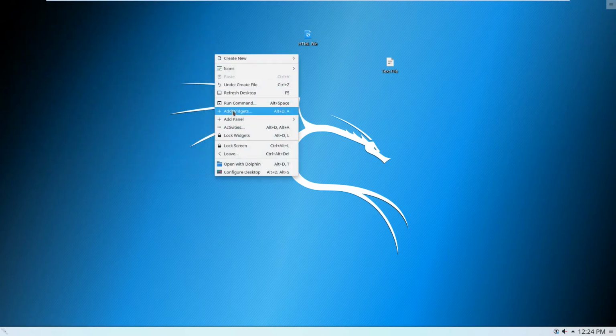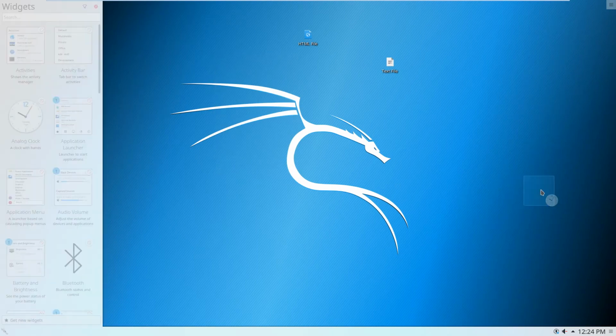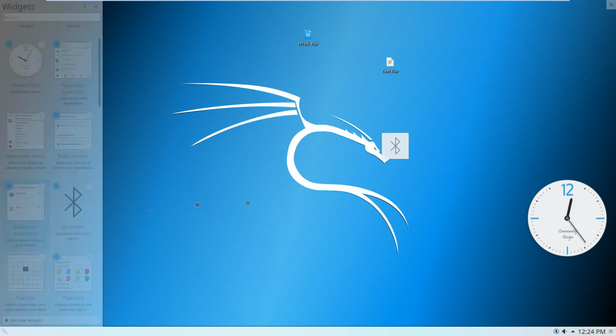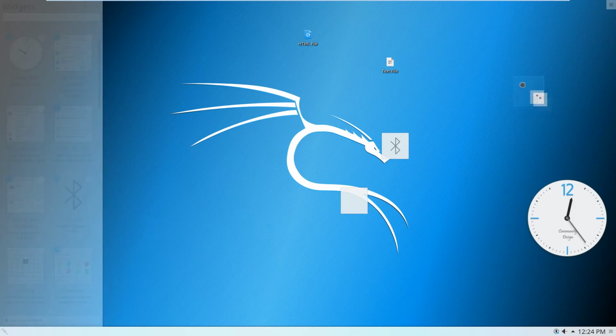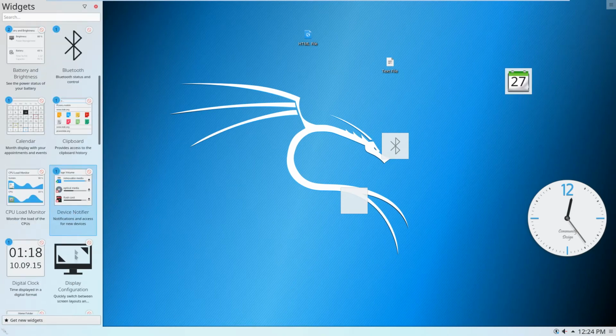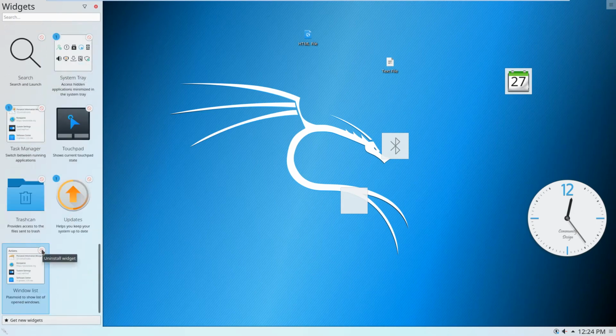So the next thing we can do is add the widgets from here, and there are different widgets for different things. Let's say a clock, or for button, of course, for brightness or anything like calendar and so on. So even clipboard, mounted device, display configuration, and so on. The cool thing about that is we can just click here, get new widgets, and then we're gonna get that from that Plasma store I was talking about.